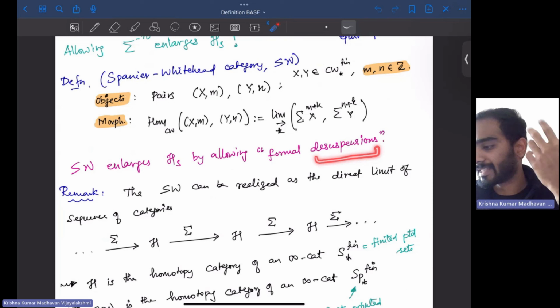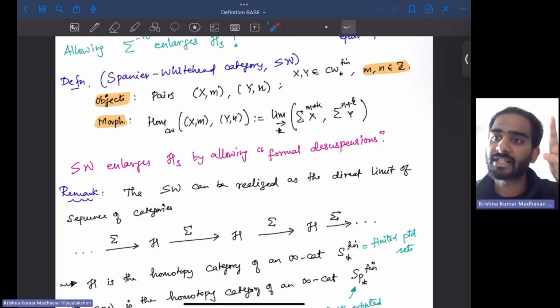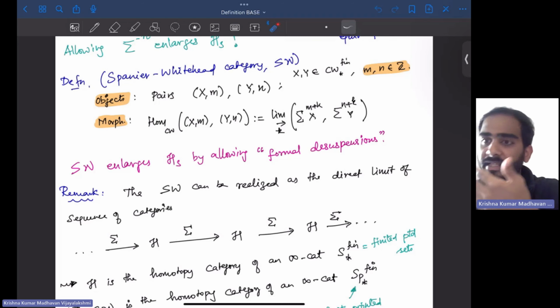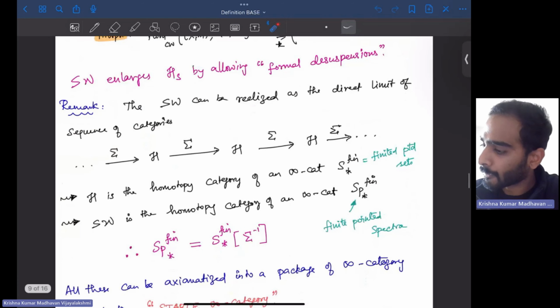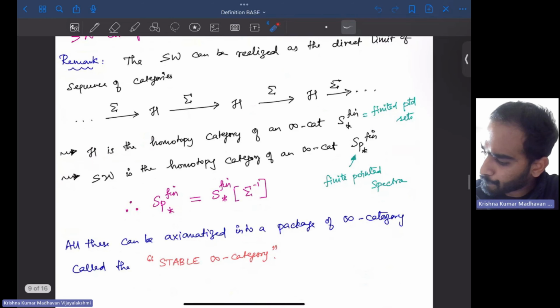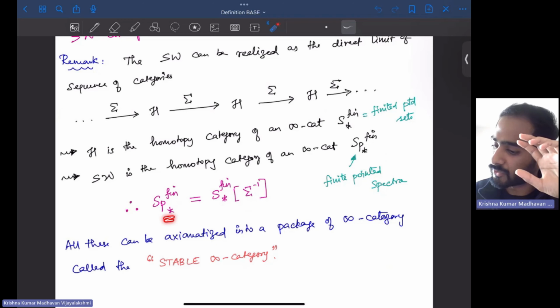So in the classical sense, there is this adjunction where you have the loop spaces and then you have the adjunct spaces. Loop is right adjoint to taking smash product, in other words, taking suspension. So it also holds in the infinity world, right? And then one can see this SP fin as the spectra of finite spectra, but you also invert this suspension.